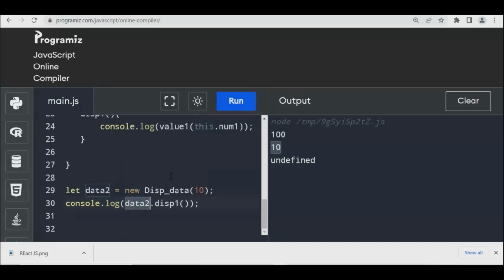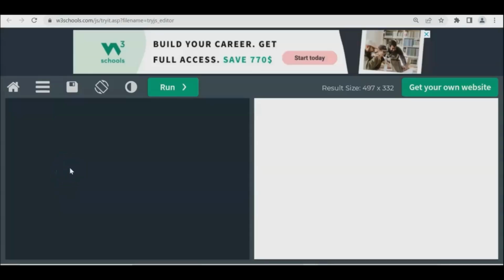Now we will proceed to React.js. In the previous tutorial, I showed you how to install Node.js. At the same time, I also demonstrated how to use React.js. So in this case, we'll be using the CDN, and of course, we have the Babel script compiler of JavaScript. So you have to start your CDN.